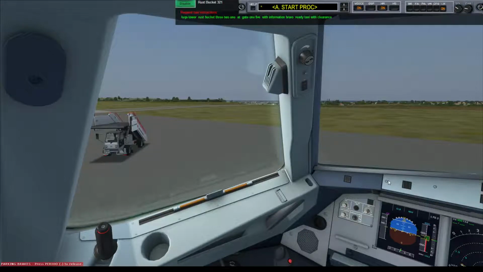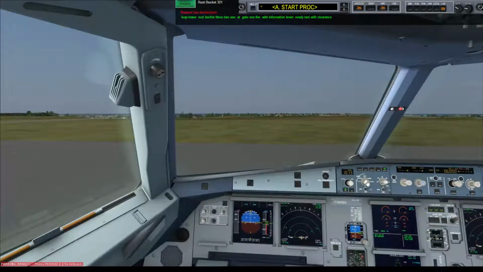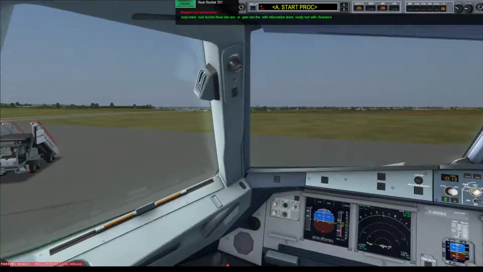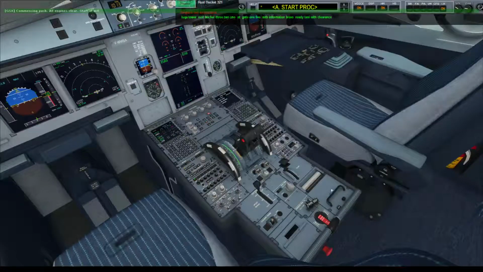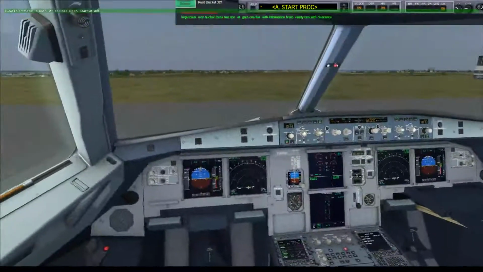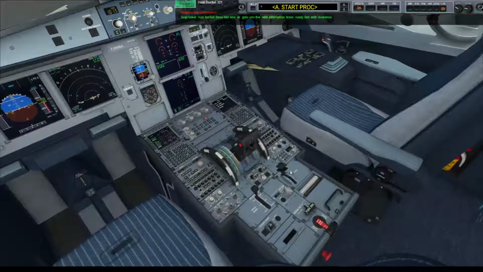Doing his little DHL safety checks. And he'll come back to us in a minute and tell us we're ready for pushback. Hopefully. Departure check completed, bypass pin been inserted. Release parking brake. And here we go. Parking brake off. Commencing push. All engines clear. Starting engine 2.